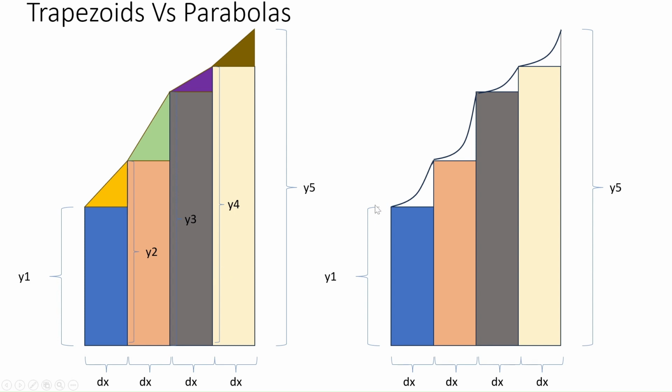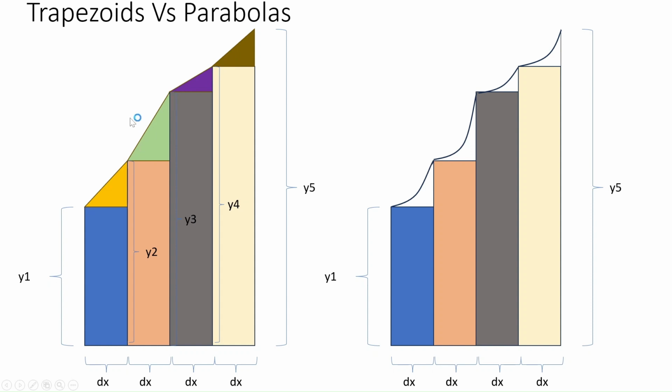So firstly, let's have a comparison between these two methods. In the trapezoidal method, we were approximating the function using lines. So if you see the upper line of this trapezoid, it is a line, and this fails to capture the curvature of the function that we are trying to calculate the area under. So can we do something better? Instead of having these straight lines, can we do something better?